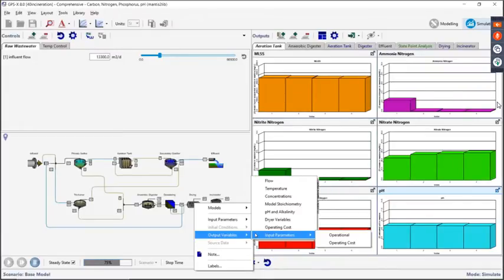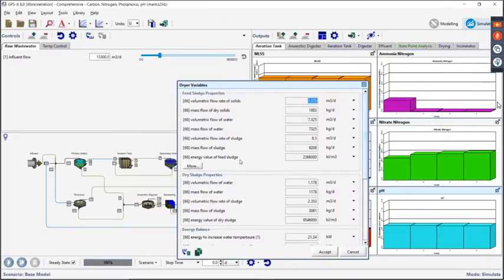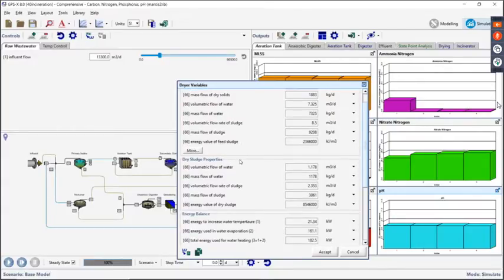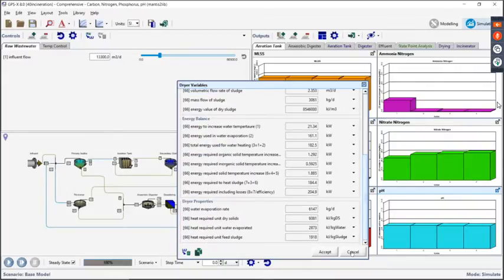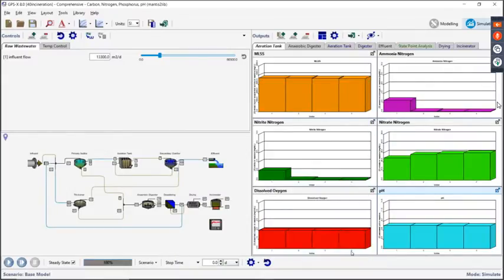How much of that energy was used to raise the temperature, how much was used to evaporate the water, and so on. So there are a lot of interesting details. It's not precisely an empiric model, but it's not a dynamic model in the sense that it is integrated over time, but it does take into effect all of those performance variables that you would expect to find in one of the models on our solids handling side.